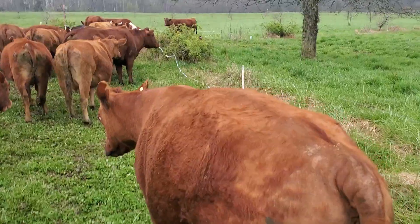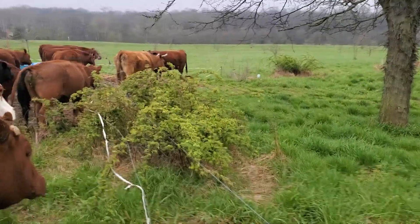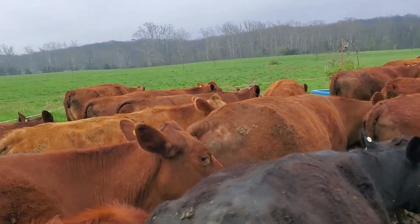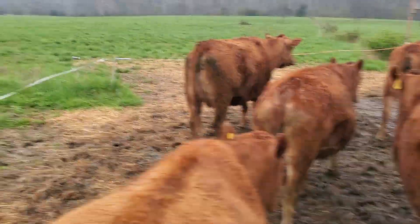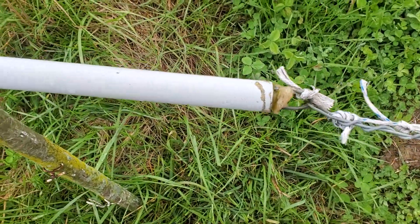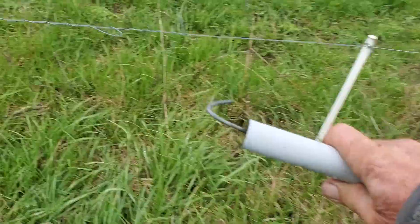What we're trying to do is time our rotation so that when we come back around we're going to be close to the road frontage for our grazing school, which is May 6th through the 8th. We're hoping to have them close so people don't have to walk to the back of the farm for a pasture walk. That's my Greg Judy gate handle - I made it many years ago. It's homemade, works really good. You do what you have to do when you don't have money, and I still use them today.